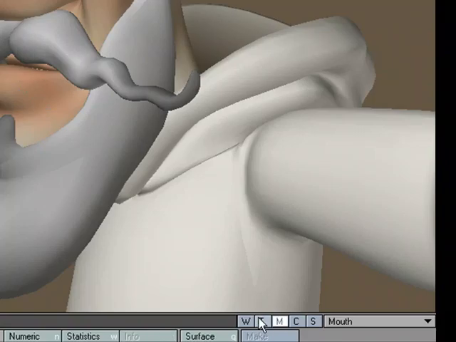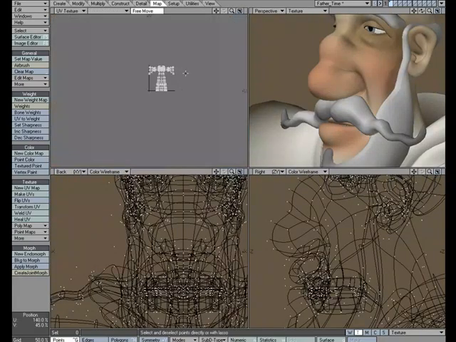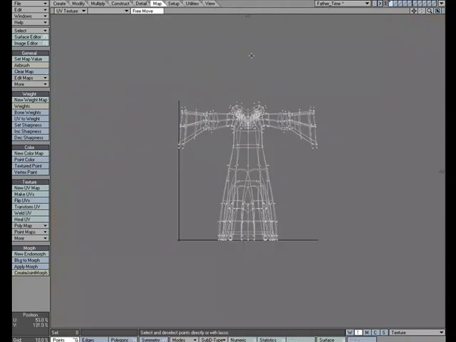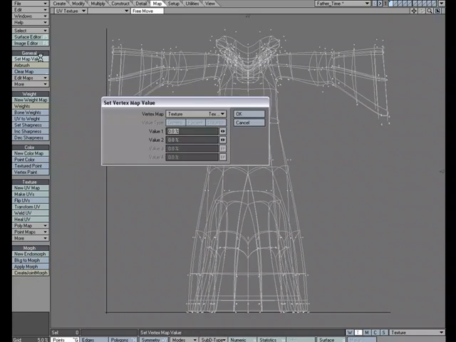Okay, so we'll move over to texture. This is a UV texture, so we'll come over and let's take a look at our UV map here. Okay, so we've got the robes in our UV map. So it's a vertex map. It's information saved to a point. So set map value. Let's see what set map value has.